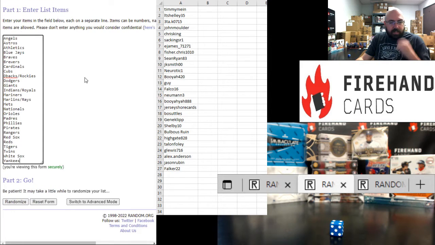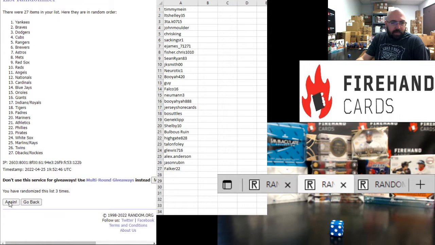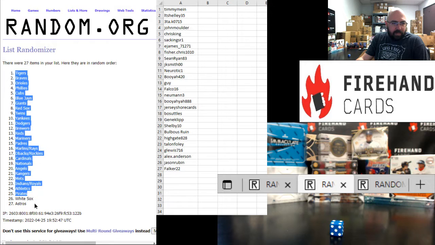And your squads. Angels up top, Yankees at the bottom. Four times. One, two, three, and four. Alrighty, Tigers at top and the Astros at the bottom.